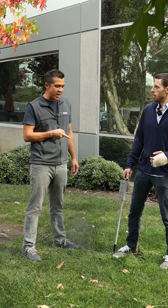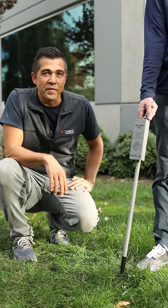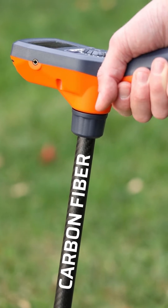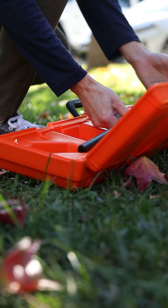Say, is that a Tempo 521-A? That is a phenomenal wire and valve locator. But you know what's even more phenomenal? Tempo's new and improved 521-E wire and valve locator. The receiver now has a carbon fiber reinforced antenna, making it amazingly light but strong enough to withstand the rigors of even your job.